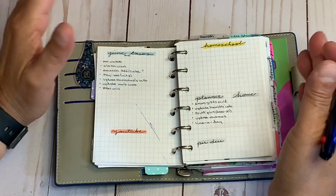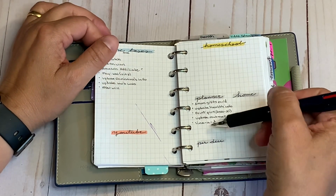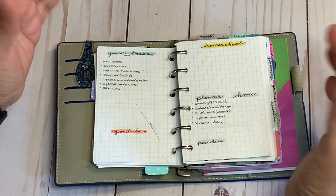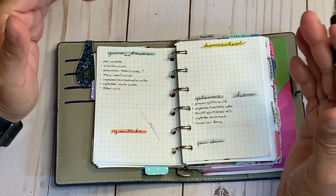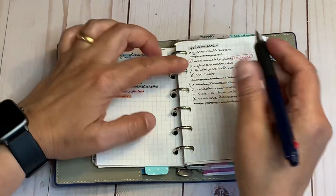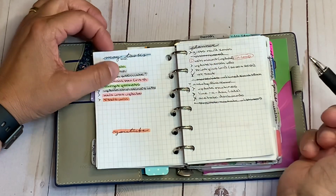And when I am on the fence about how I want to use something, I don't do it. Many people just kind of start it, and if it doesn't work, they adjust. I need to have my plan, and I need to have the perfect insert, and I need to have exactly how I'm going to do it. That's just the way I've always been. And that's why I always have a lot of plans on how I want to use planners, and I just never do.